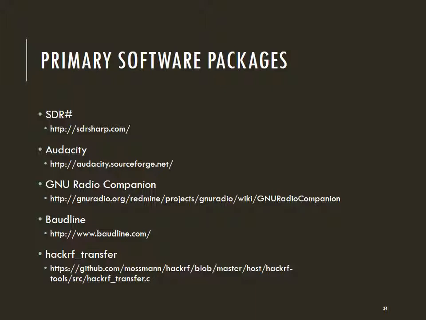We used several flow graphs to import the IQ data that was generated by the HackRF transfer program. Baudline is another graphical viewer into the spectrum that we imported the IQ data from HackRF. And finally, HackRF transfer was a C-based utility provided with the HackRF libraries for the HackRF Jawbreaker device that we used to actually transmit our captured signals.